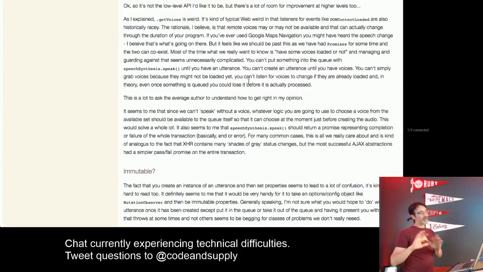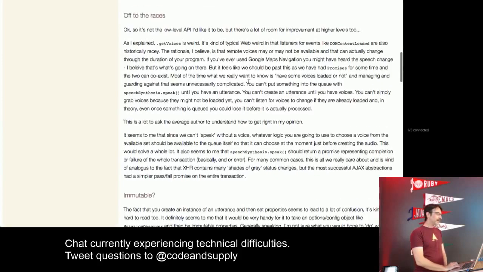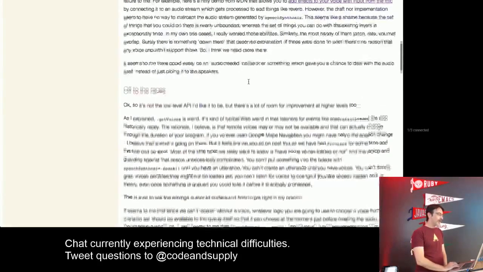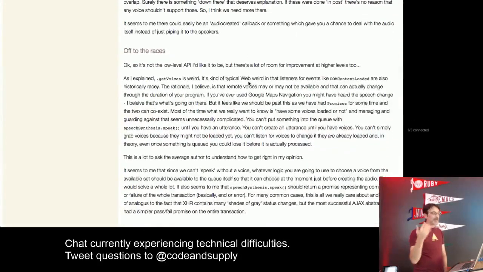If they just pipe it directly to my speaker, I can't do any of that, which is kind of a shame, because if you give me access to the stream and let me twiddle with the actual sound, my possibilities are endless. But if you only give me these three little primitive knobs, much less so, right? So I think it fails at being a low-level API.